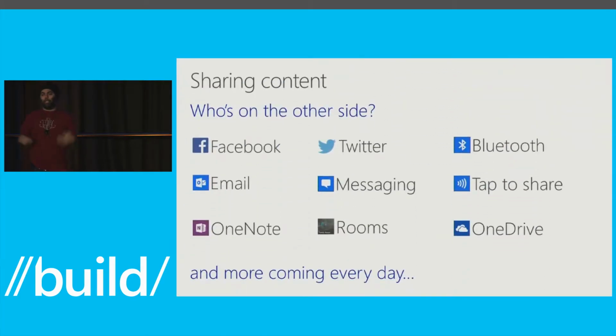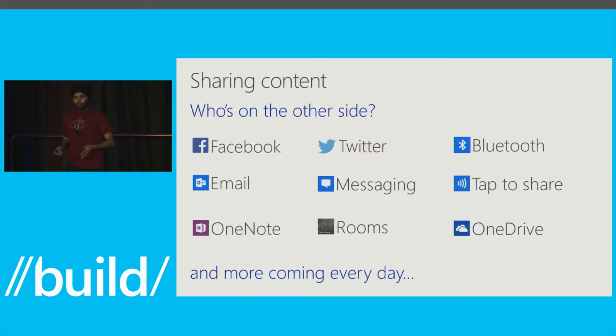Okay, so at this point in time, let's take a look at who you can share content to. We've gone and worked with our internal partners as well as our external partners. We've worked with Facebook, Twitter, Bluetooth, NFC, messaging, OneNote, all of these to make sure that they all sign up for the share contract. So when you share some data, all of these show up.